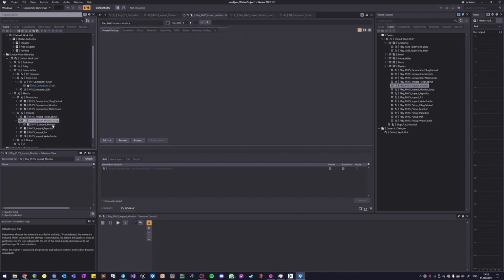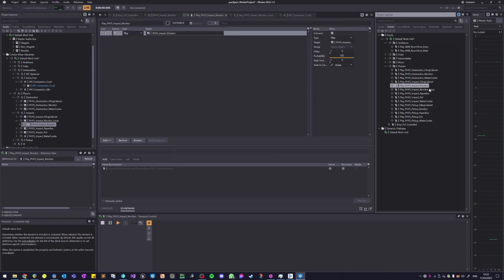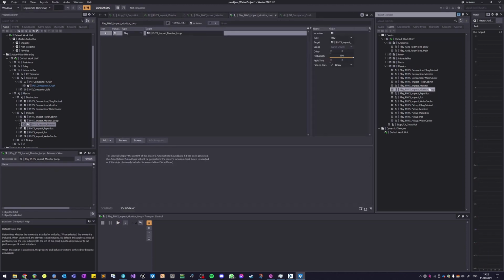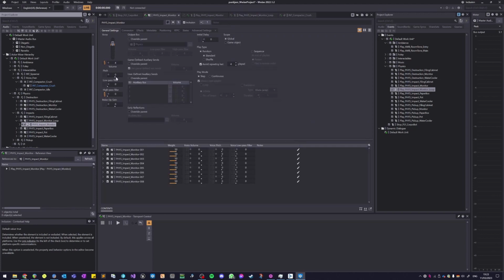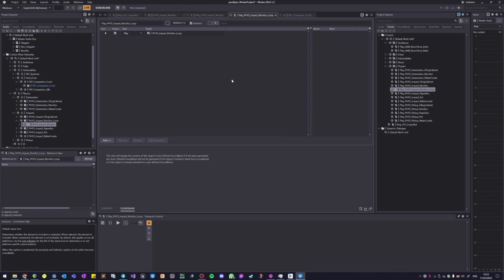So what this means is that if I want to increase the volume of this by a crazy amount, it will affect both events. And if I change the pitch, same thing. And this, to me, was very useful in a specific case where I had to work on weapon tails. Weapon tails were shared across weapons of similar size, but some of these weapons were automatic and needed a looping event, and some of these weapons were instead relying on a single one-shot play event. So by structuring the Wwise hierarchy in this way, I could minimize the amount of duplicates that I had to do.